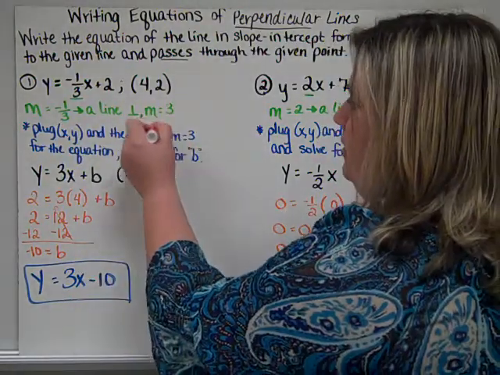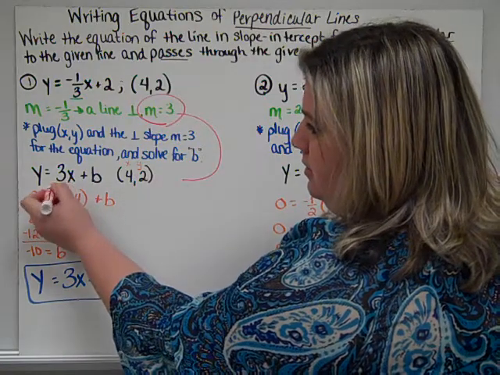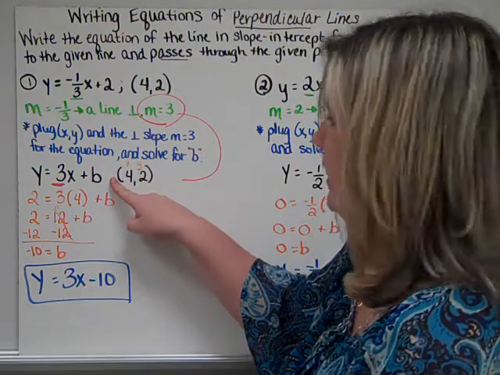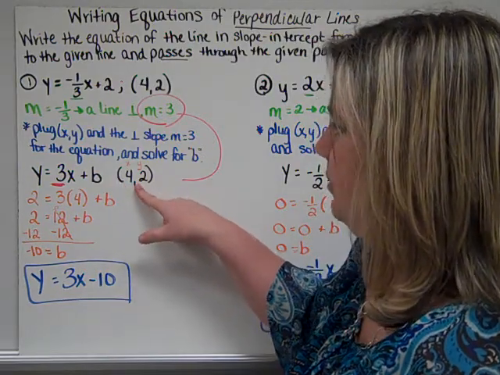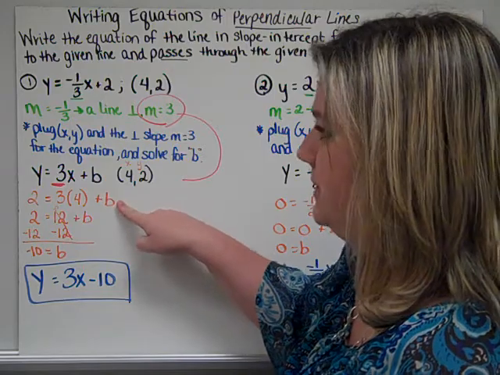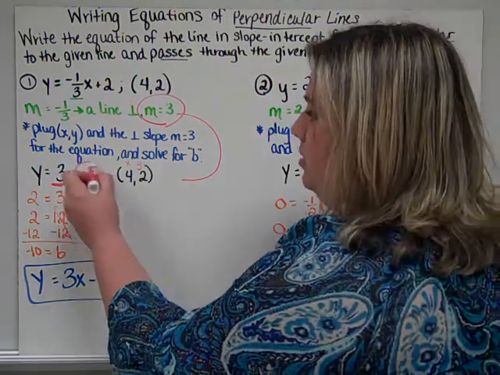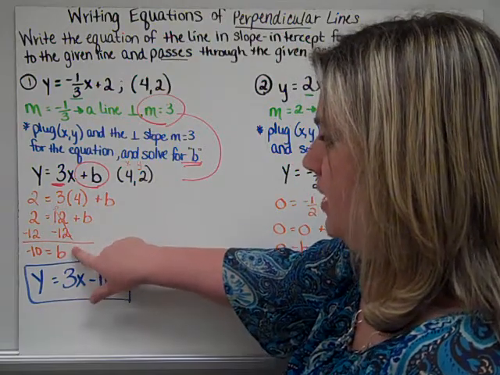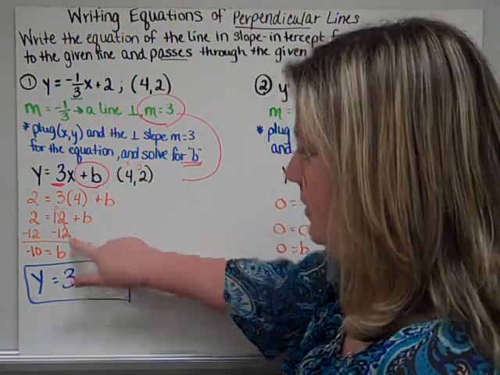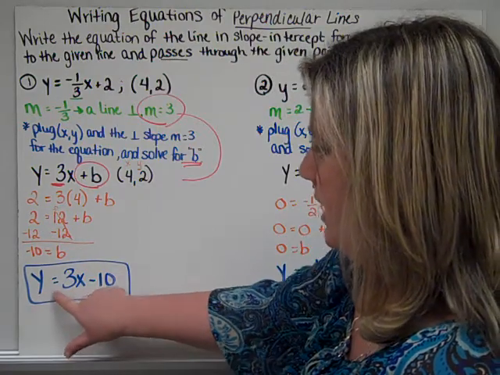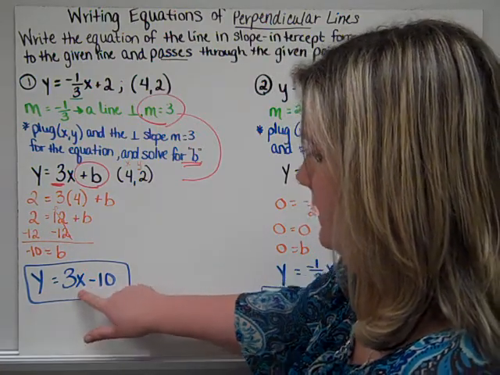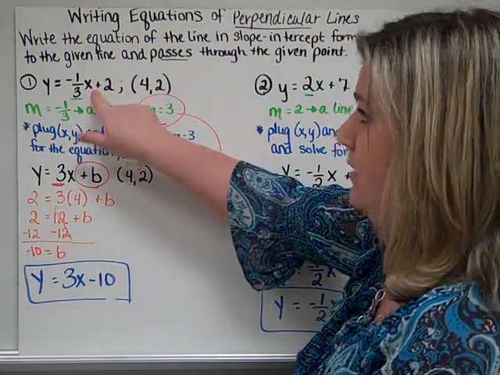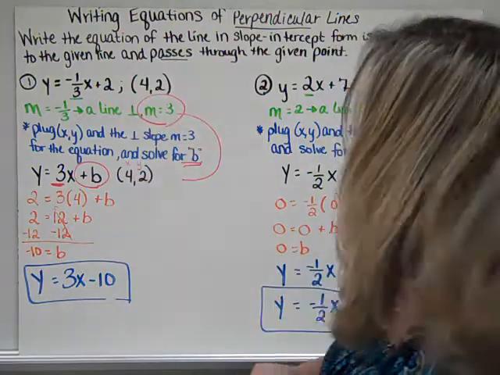So this slope here is what I plug in there when I begin solving for the equation of that line that's perpendicular. And remember, this is the point that that line goes through, so we plug those pieces in, solving for our new b, okay? And once we do all that simplifying, I see that my new intercept is negative 10. So we plug in all of our pieces, y equals positive 3x minus 10. This line is perpendicular to this line, and it goes through that point.